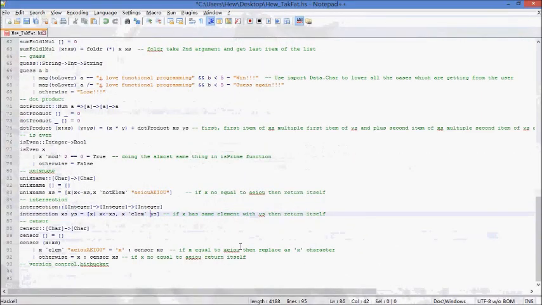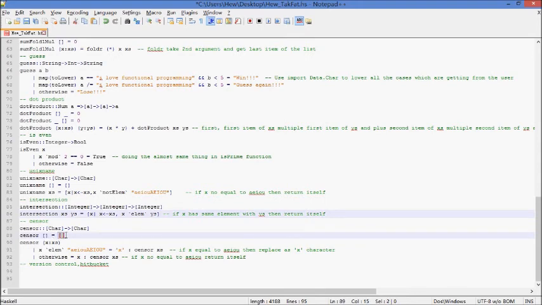This is my code. It is the same as the last question. Take a list of Char and return Char. If it's an empty list, then it will return the empty list. In here, if S is an element of A, E, I, O, U, then we should return the element S and call this function again. If it is not an element of A, E, I, O, U, we should return the character and check the next character.